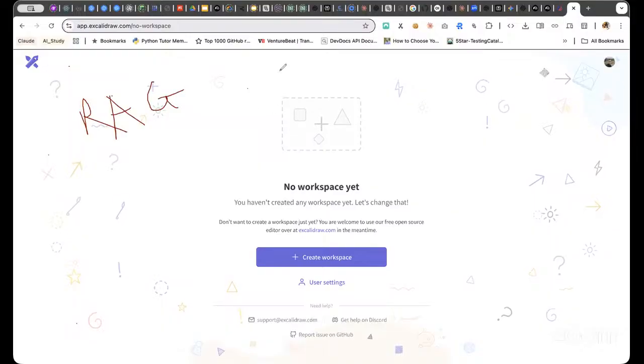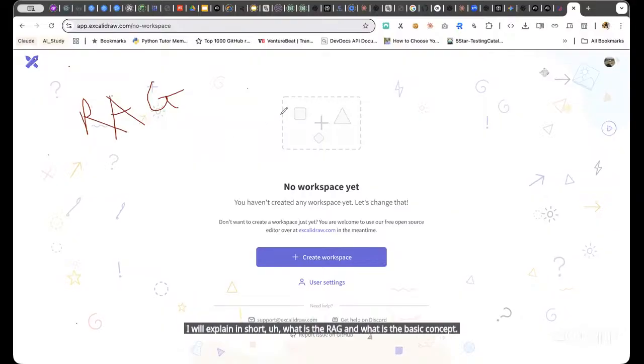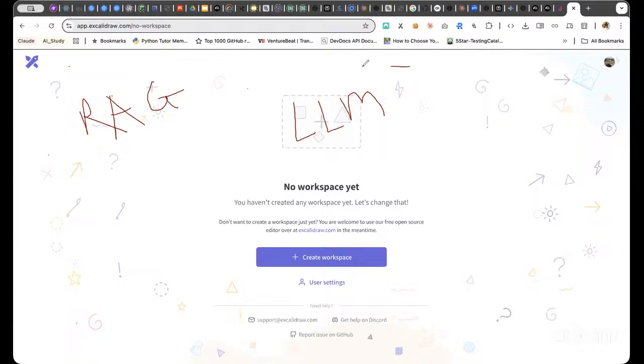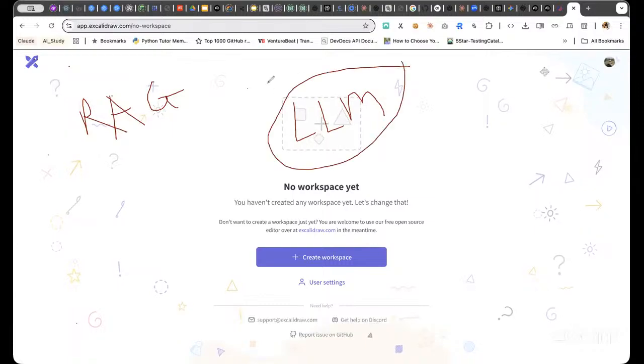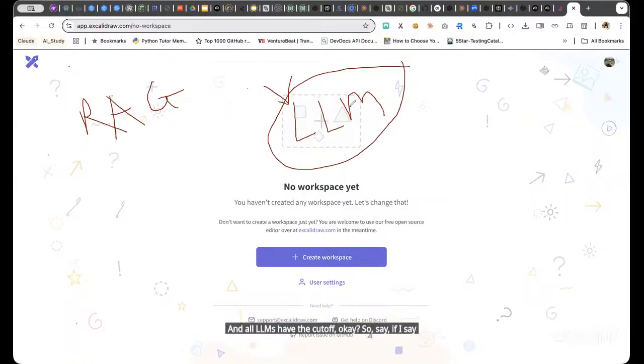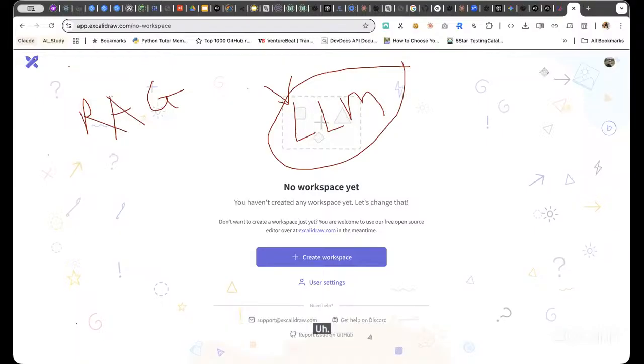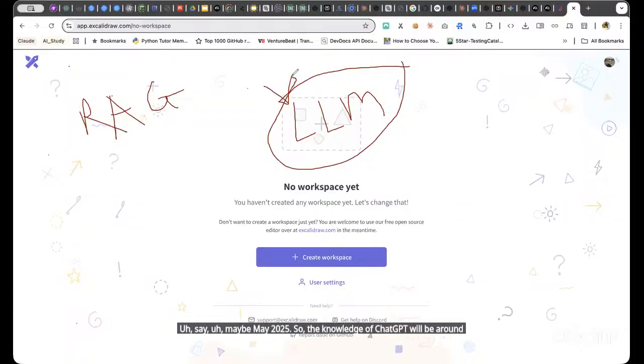Right now, what we will discuss is this topic: RAG. I will explain in short what RAG is and what the basic concept is. Say this is an AI model, an LLM, and all LLMs have a cutoff. If I take ChatGPT, the latest model was released in around, say, May 2025, so its knowledge will be around May 2025.